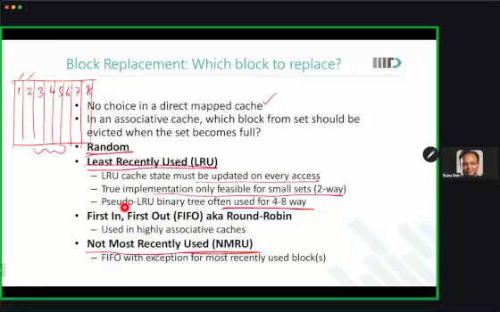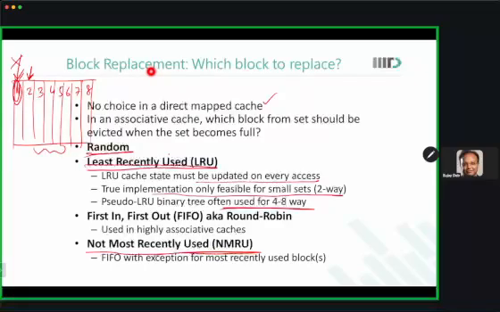Now I have to evict one block. First in first out says that this block came first, so this needs to be evicted. Before you do the eviction, you check whether this is the block which is the most recently used one by the processor. If so, you don't evict it, rather you evict block number 2. That way you are making sure that you are not replacing the most recently used ones.